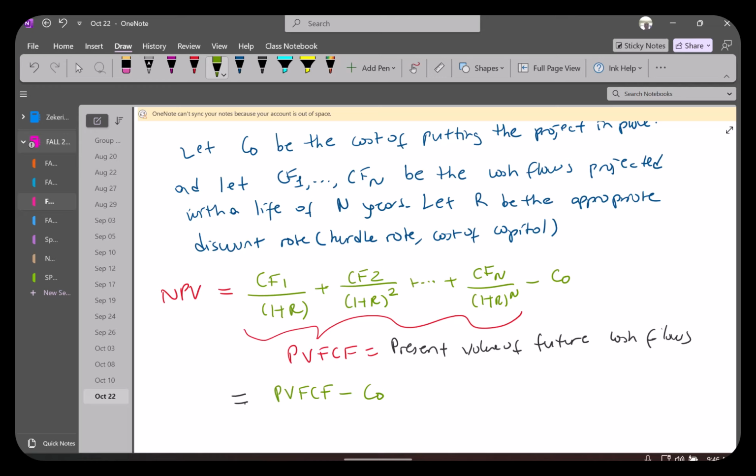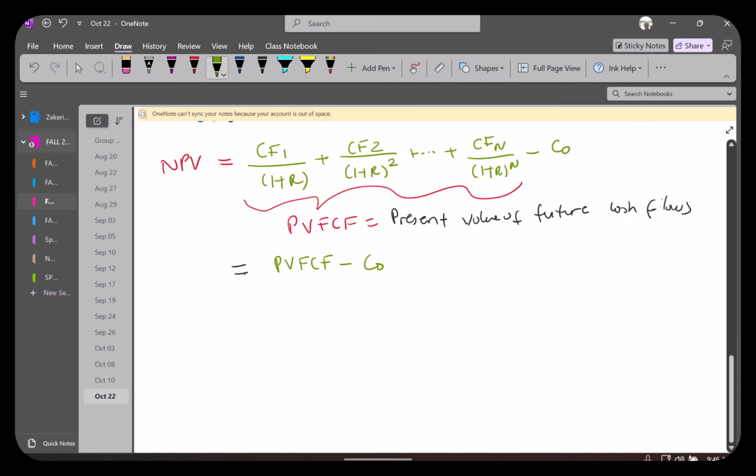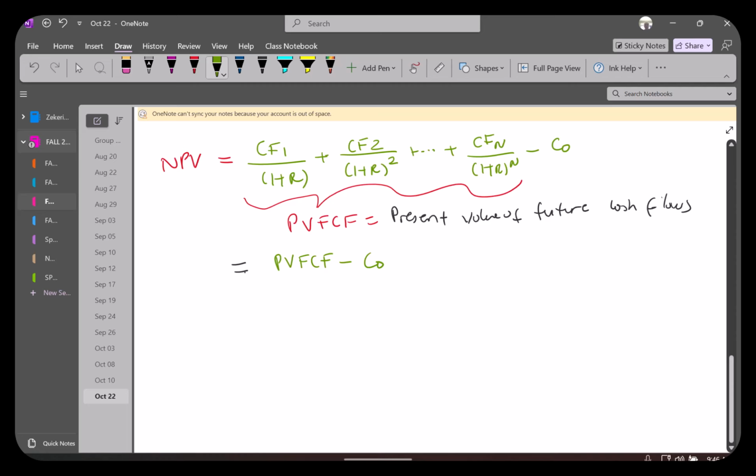Calculating this is not terribly complicated, especially if you have Excel in your employ. Oddly enough, Excel has a function called NPV, but that function calculates only the present value of the future cash flows.